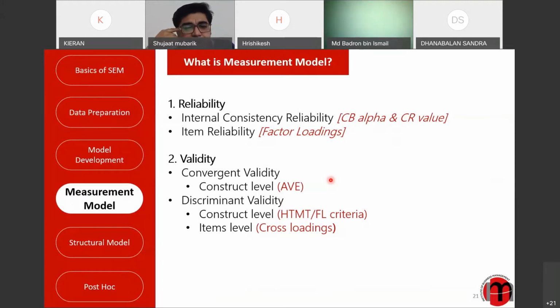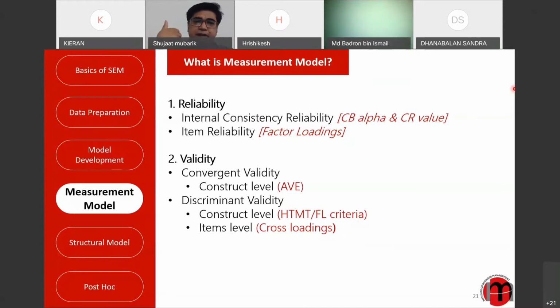Here I must remind you that whenever you are writing a research paper or a PhD thesis, these are the minimum requirements which you have to report. Frankly speaking, in my experience, even if you miss one of them, there will be a big problem for you, because reviewers will ask why you are missing it. So at least if you are publishing in an impact factor journal, these are the minimum checklist items which you have to add in your research paper in order to ensure the reliability and validity of your construct.